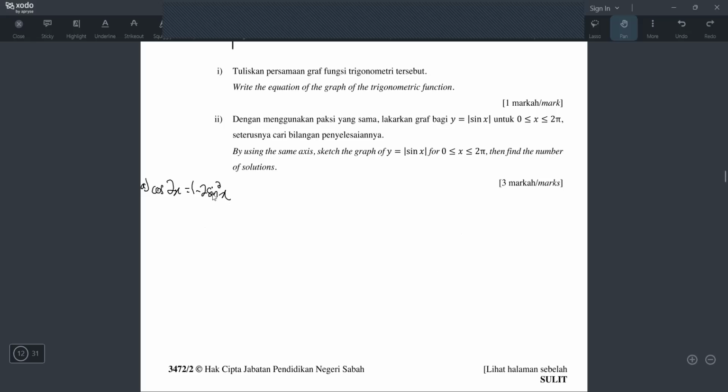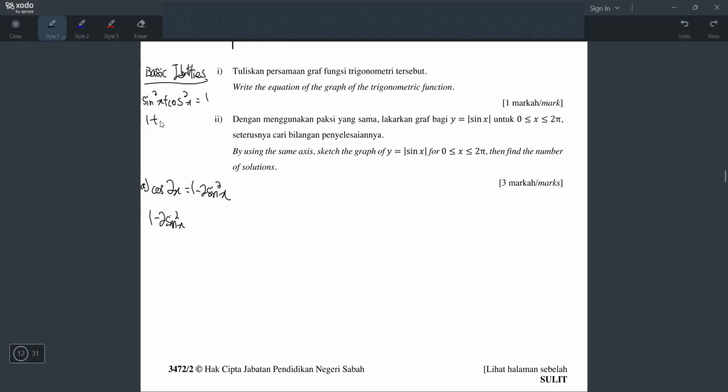If you start from the right-hand side, you will make sure your last working will be the left-hand side. But if you start from the left-hand side, then your last working will be the right-hand side. So let's start from the right-hand side, because on the right-hand side I see a square. A square means we can use basic identity. So let's write down all the basic identities you need to memorize. Do you remember what the basic identities are? The first one, sine square x plus cos square x equals 1.